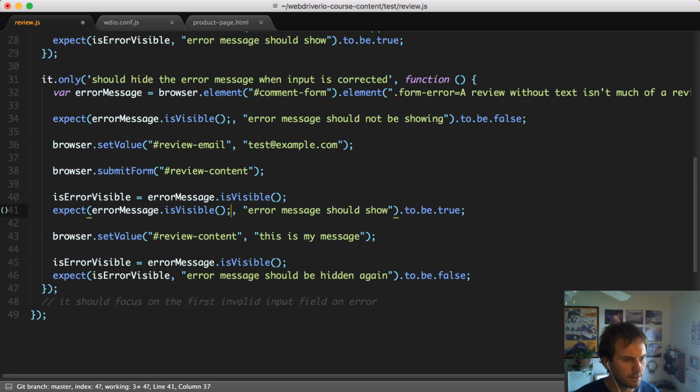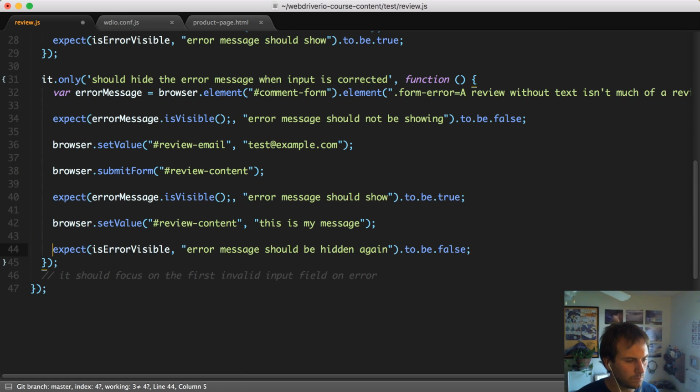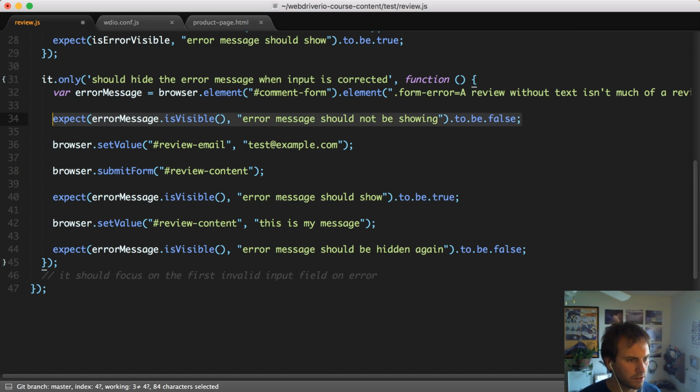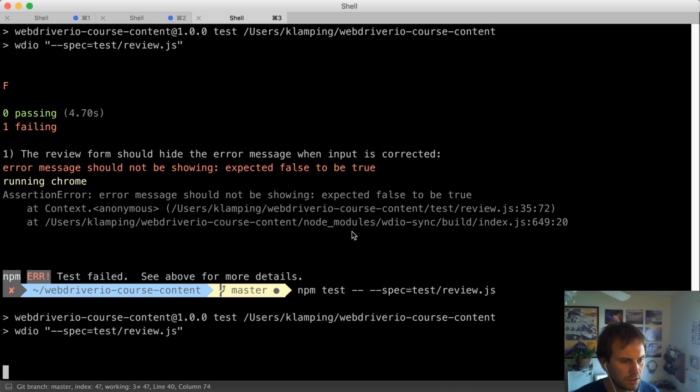I kind of like that. That's a little bit cleaner from a test perspective. I always worry about adding too much in my assertion. It's a mix between, is this too much to assert? Does it make it too hard to read or not? You just kind of have to, again, use your best judgment there. And let's see if this works.